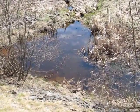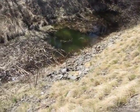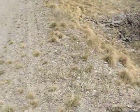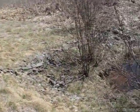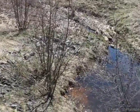I came to a cool little brook here, 1.36 kilometers away. I'm thinking instead of going to 1.5 kilometers, I'm just gonna skip right to 1.6, because that's 1 mile, if I remember correctly.